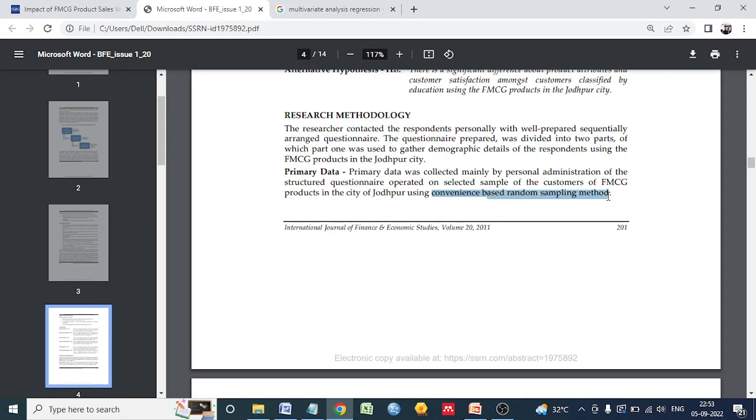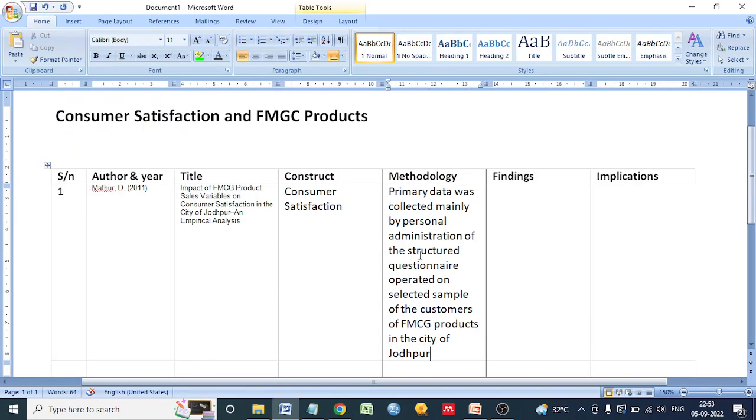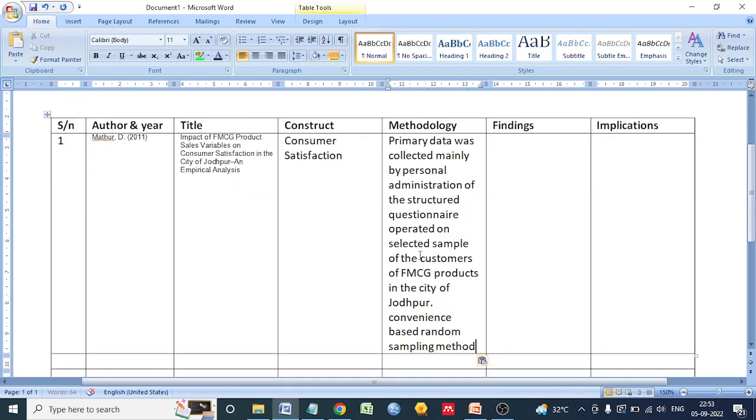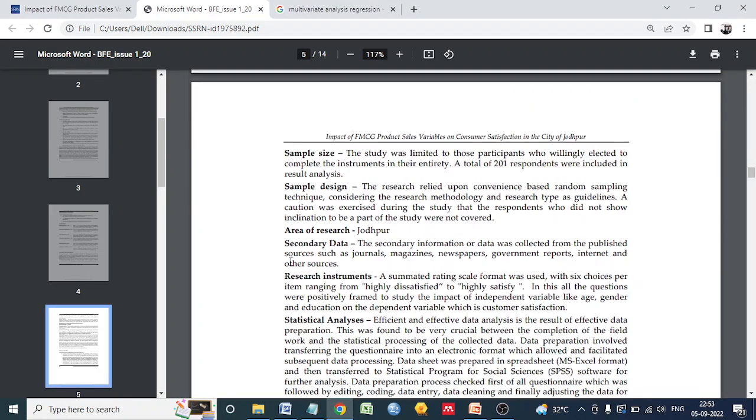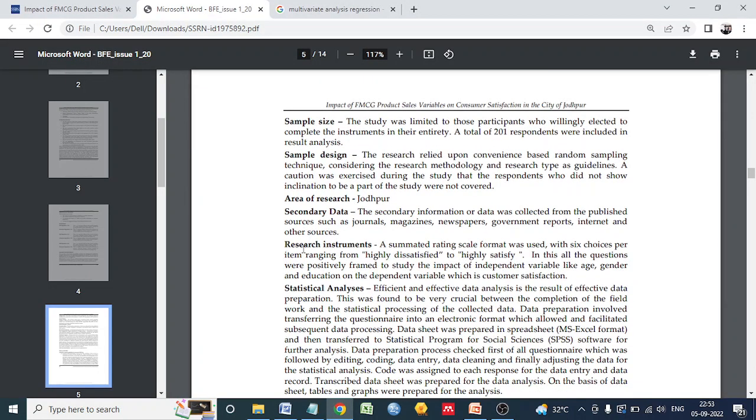So this becomes a bit of an ambiguity. Here it is speculative, like convenience-based random sampling, which I need to inspect again later. But for now, I'll just demonstrate why. I just want you to understand how it can be done.